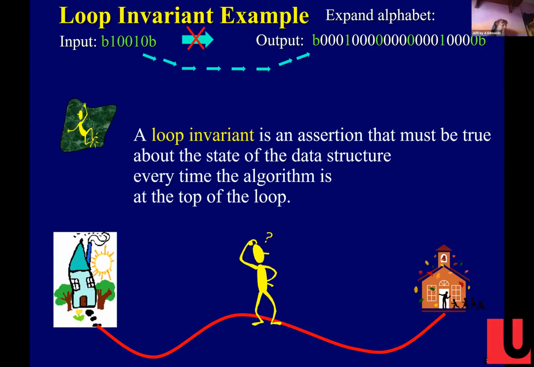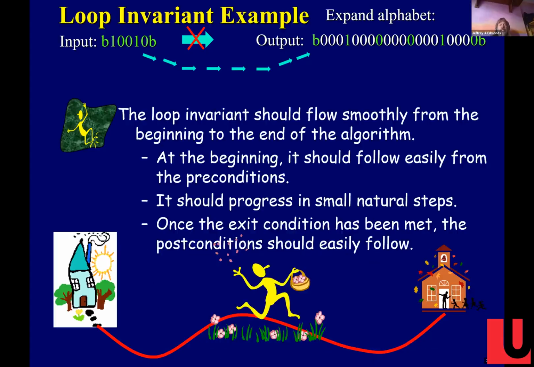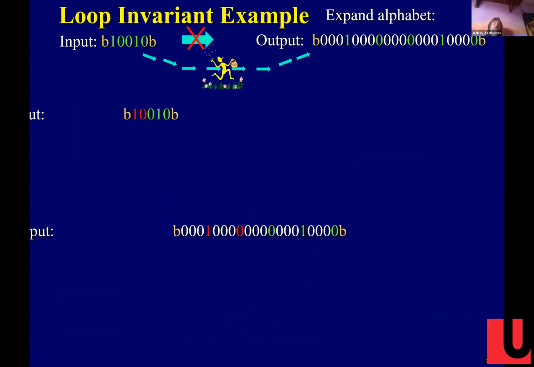And why is it useful? Because it helps you understand the algorithm, and it helps anybody reading the program later to understand what the program's doing, right? And it should flow nicely. Each step we move from what's true here to what's true here to what's true here. We just do one step at a time. We don't worry about the whole thing all at once.